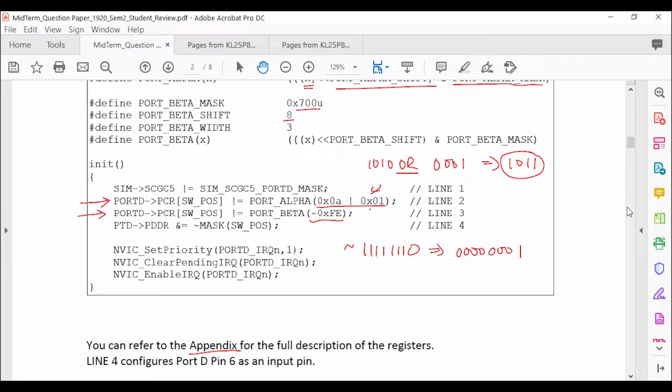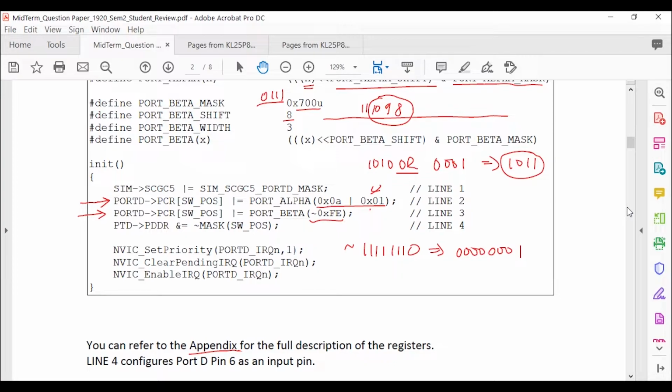When I shift left by 8 bits, it will come to bit positions 8, 9, 10, 11 in the 32-bit register. But since I only mask with 0x700, where 0x7 is basically 0111, I'm only interested in the bit positions 8, 9, and 10.